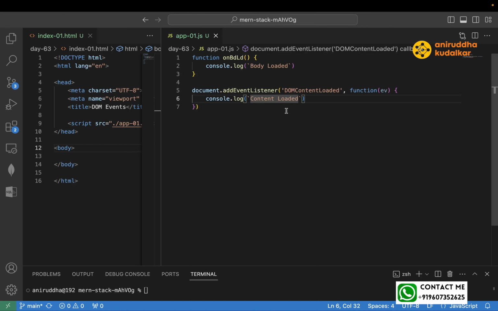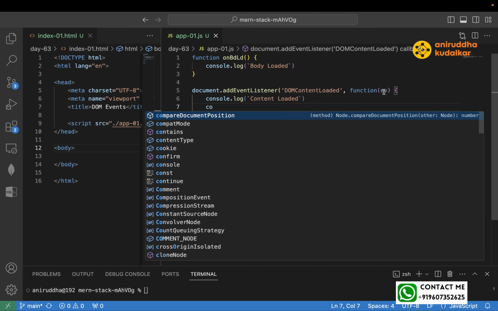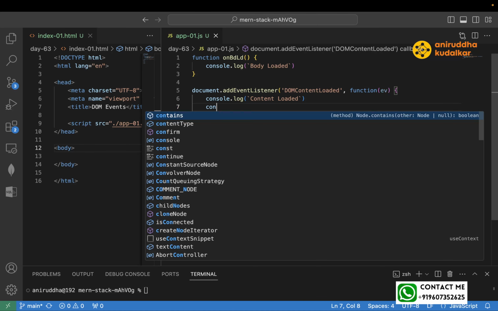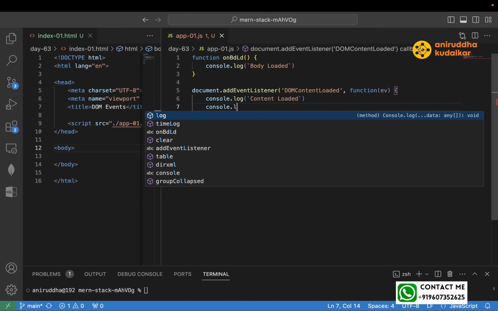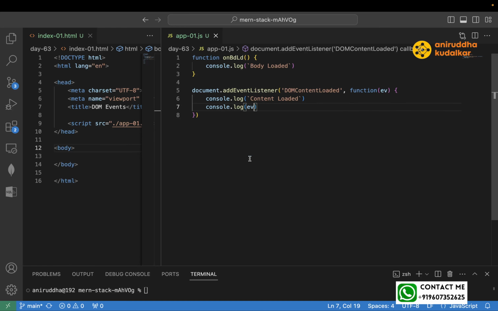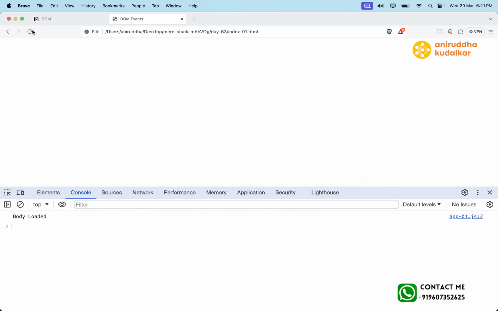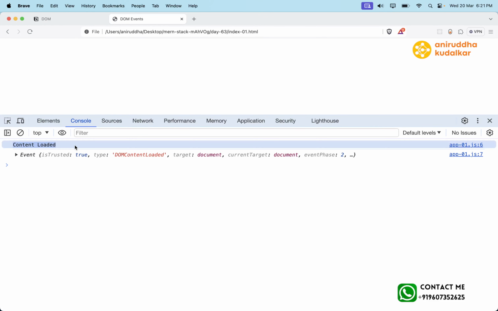So this checks whether the DOM content has been loaded or not. Okay, and you can print this event: console.log ev, this event. If you go here now and refresh it, can you see you get the event object? Can you see content loaded means when?